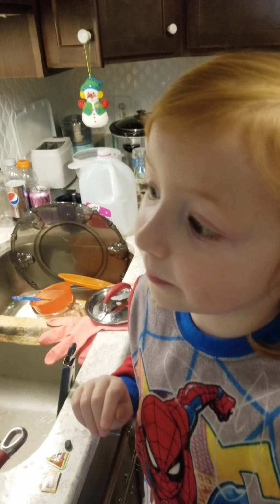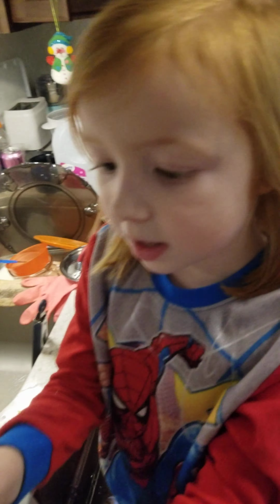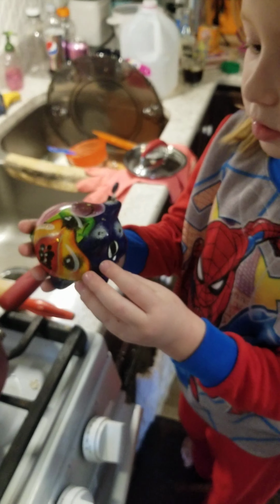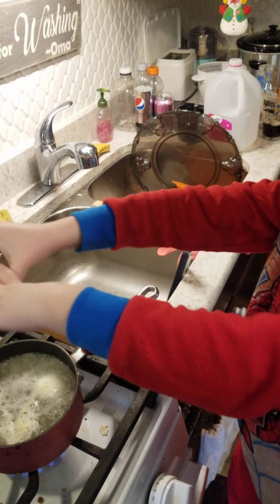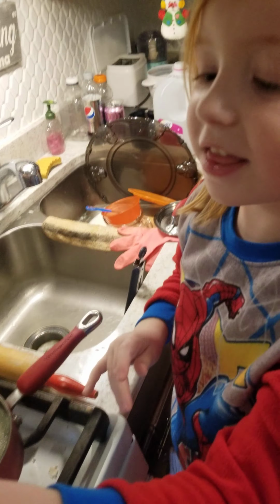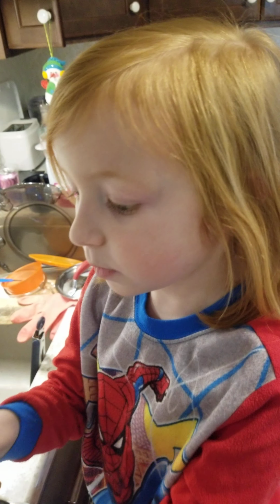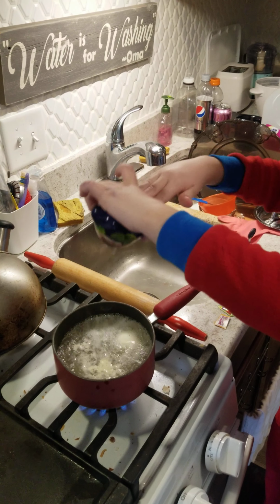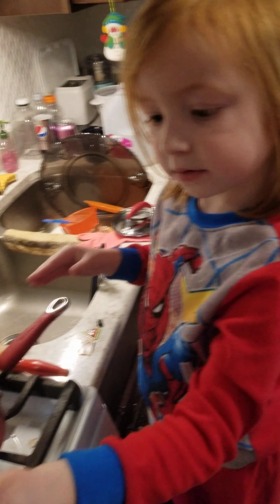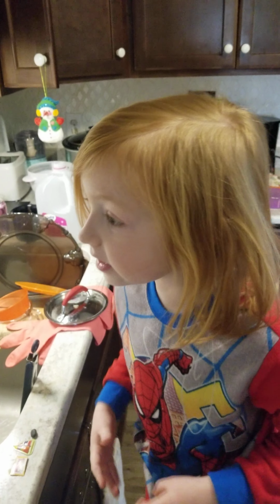Now we're gonna add the blue salt and pepper. Here's this. The pig is pepper. The pig is pepper. And the turtle is salt. And now we're done adding all the salt and pepper and all the sprays.